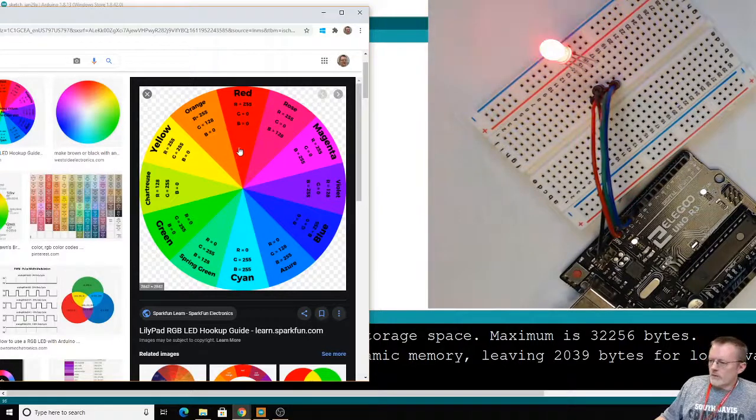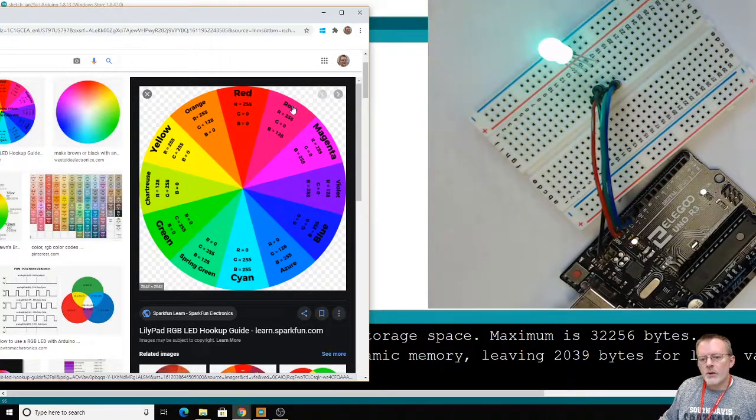So these illustrations, tables, whatever, there's lots of variety, but basically it's telling us what numbers to use to get various colors. I think we did the yellow last time, 255, 255, 0. That's how we got our yellow. So let's see if we can get this, what does that say, rose color, 255, 0, 125, or 128. I guess 128 is more in the middle than 125.